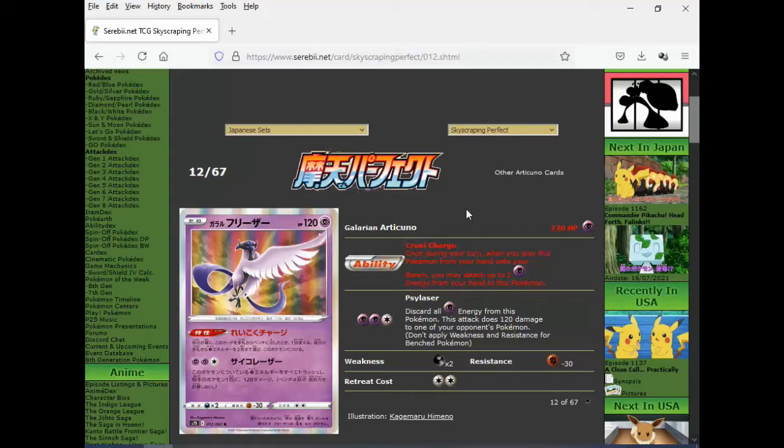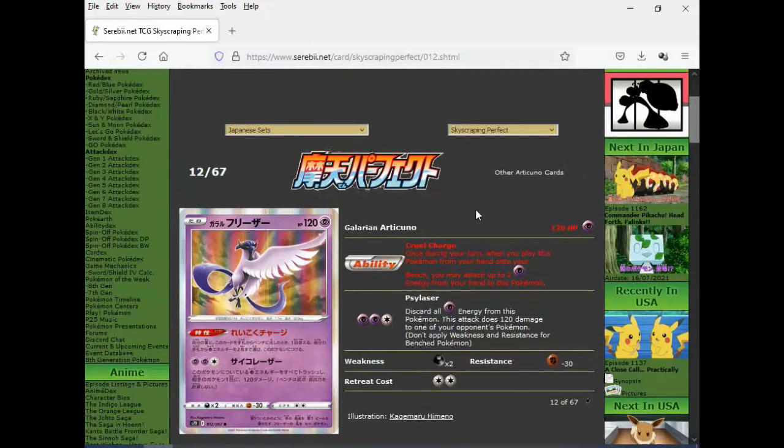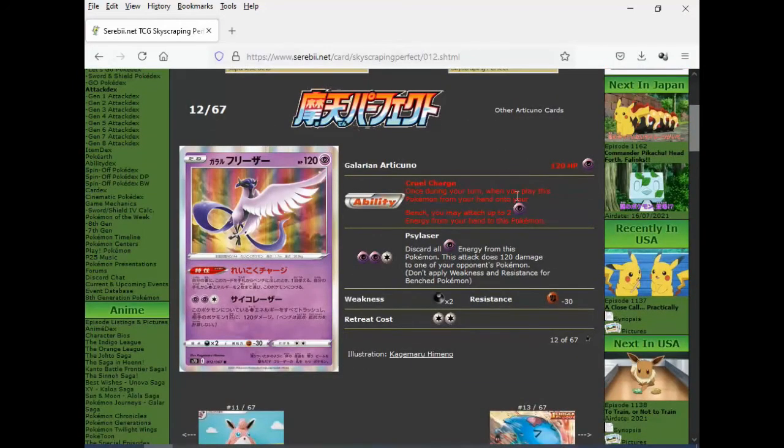It's pretty damn tough, and it's not a prism card. And it's Psy Laser attack. You discard all psychic energies from this Pokemon. It's a 120 snipe. Is this right? Yeah. So 120 snipe, discard all psychic energies. Good enough. I think it's fair, considering it has a very good effect too.